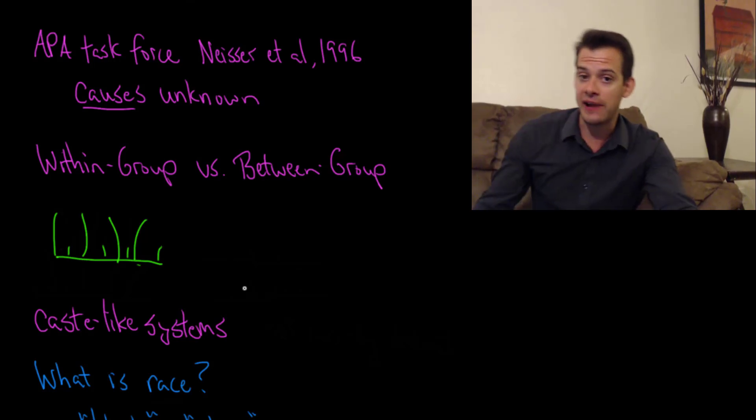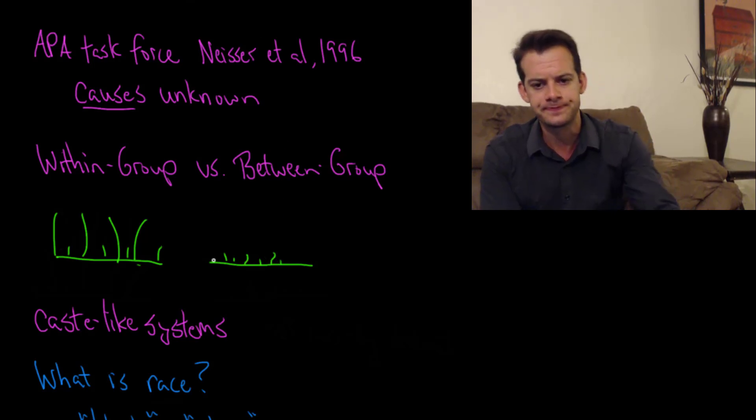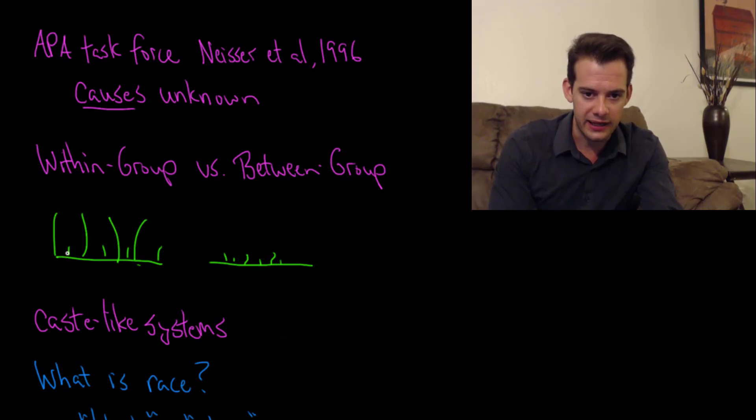It could be the case that this could actually be the same genetic seed as this one, and the reason why their heights are so different is that their environments are different. Just because we have this within-group difference being explained by genes doesn't mean we can use genes as the basis for explaining between-group differences. This is related to racial differences. Even though we know that IQ is heritable in terms of individuals varying overall, that doesn't mean that group differences are also due to genes.